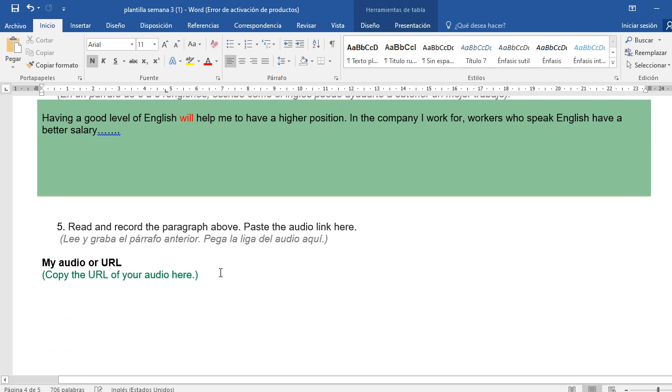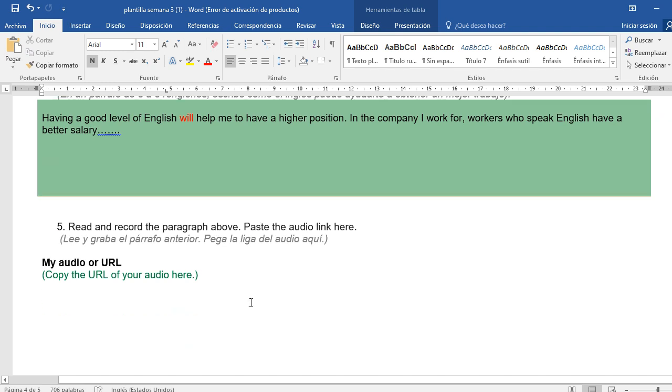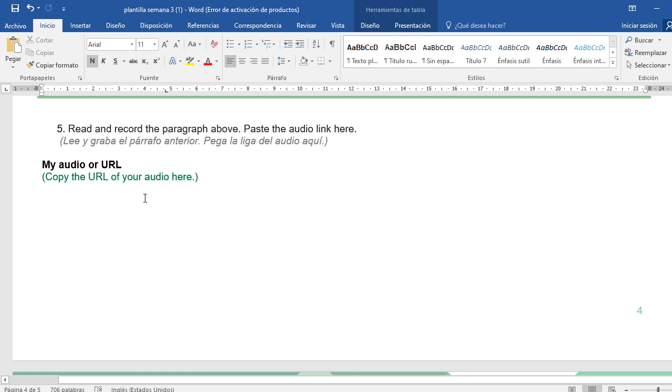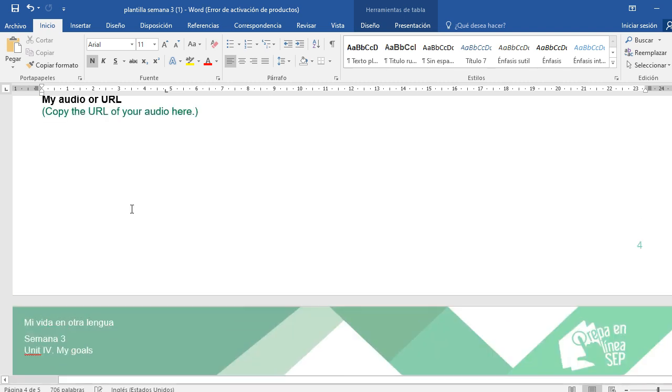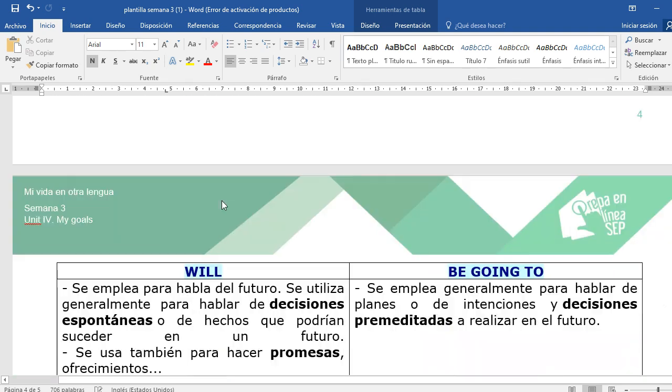And finally, you have to read aloud this paragraph and record it on an audio file and paste here the URL to listen to you. Remember to save it as public. Recuerda guardar el audio como público, ya que si para abrirlo me solicita permiso, no te voy a pedir el permiso y más bien lo tomo como no enviado. So pay attention please to this point so that I won't penalize that part.